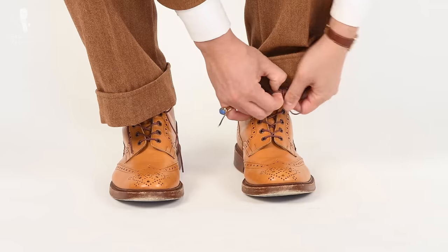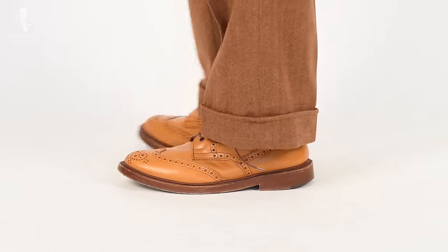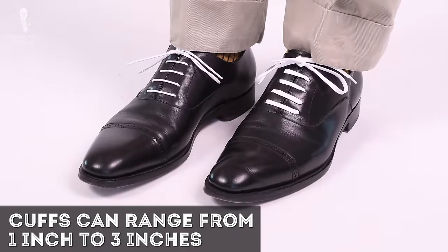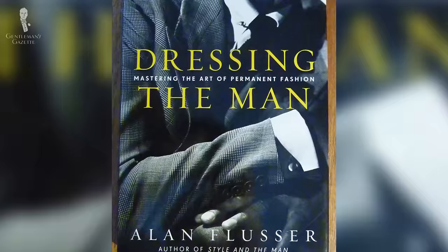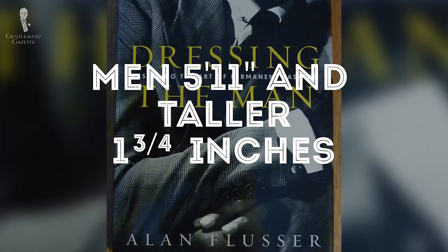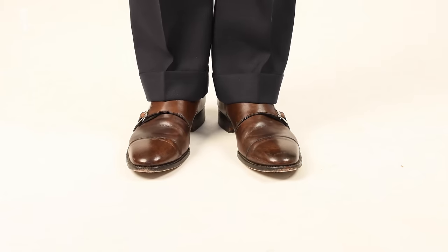When you wear dress boots, make sure the pants have enough space to go over the boot and don't get caught on it, otherwise you'll have unsightly puddling. In terms of cuff size, there is no right or wrong. Historically, cuff widths have ranged from under one inch to two and a half or even three inches. As with most things in menswear, it pays to stay in the middle, which is typically between one and a half and two inches — about 3.5 to 5 centimeters. According to Alan Flusser, a traditional cuff size is one and five-eighths of an inch for men who are 5'10" or shorter; if you are taller, go with one and three-quarters of an inch.